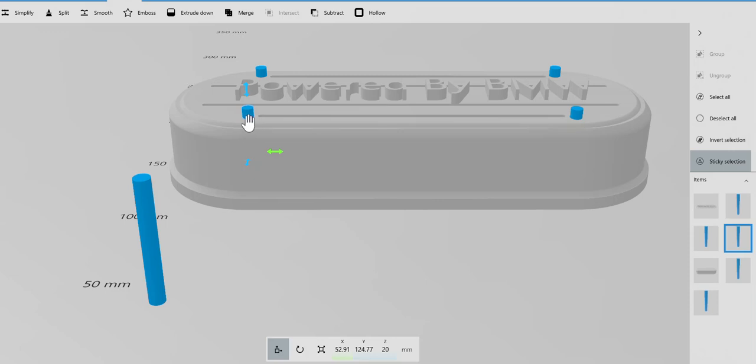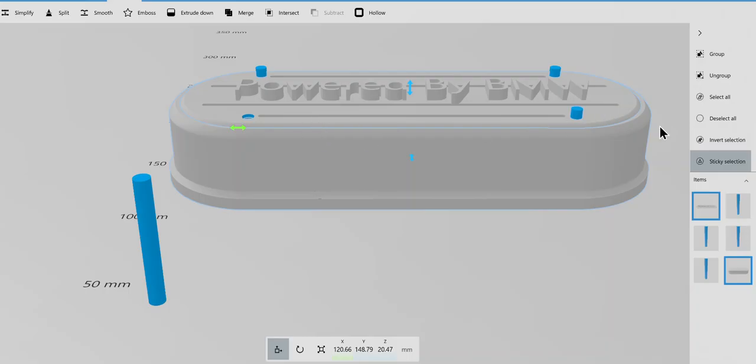And if you want that to be part of this, meaning I want a round post here permanently on this, you would hit merge after you do a select all. And that would merge everything that's selected here and selected here. And these posts, if you do a select all, that would be merged. But if you want to make a hole, you would just hit subtract. And it's that easy.